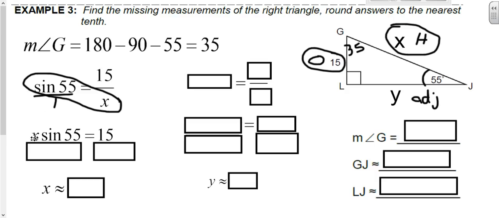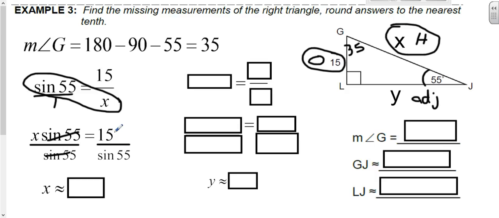To undo this multiplication here, x times the sine of 55, we want to get rid of that sine of 55, so we divide by the sine of 55 degrees. So that cancels out over here. We've got x by itself. We're ready to pick up our calculator and put in 15 divided by the sine of 55. I've noticed some of you skip showing these steps and sometimes get them wrong. It will help you if you do all the steps here. And then look at it, and this is division. Sometimes we're multiplying, right? But this is 15 divided by the sine of 55, and you should round it to the nearest tenth, just one decimal place, 18.3.